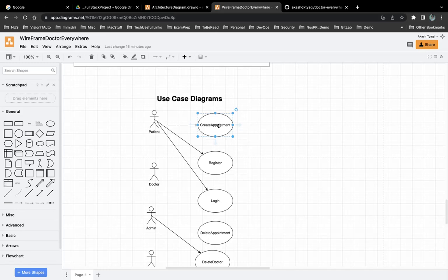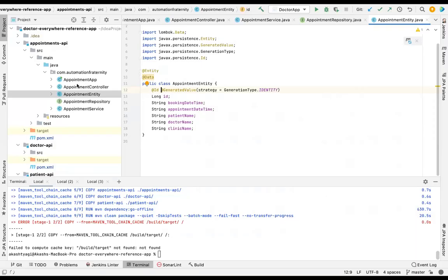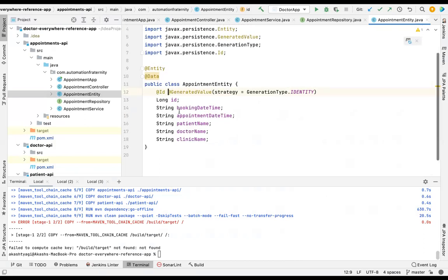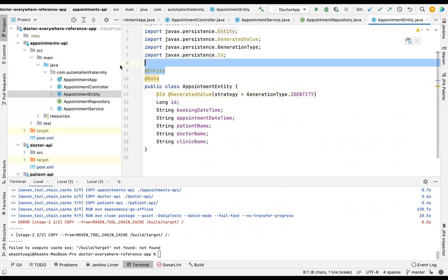So I want to create what? Creation is a verb, but what to create here? Doctor is what I have to create, an entity called doctor. Same thing was happening when we were working with the Employee Spring Boot API. Employee was an entity. So here, if you go back, appointment is my entity, and I have tagged it at the top as Entity.